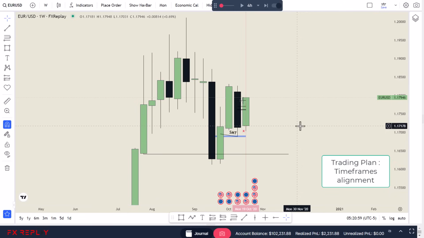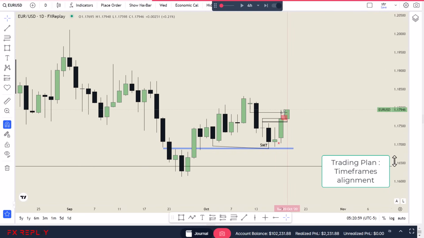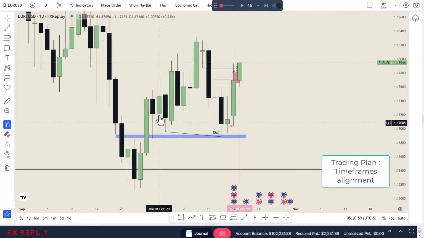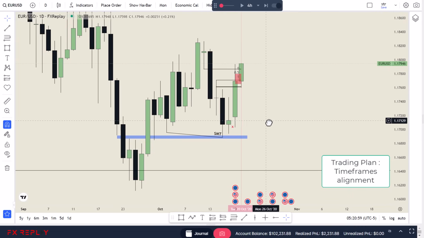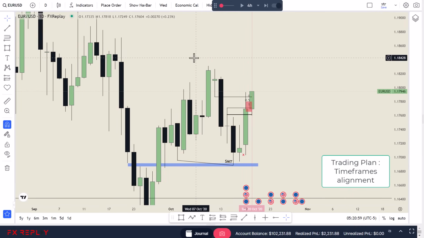So this imbalance right here, and on the daily time frame, I told you that we took liquidity from here. We found support from this inverted fair value gap. We had an SMT divergence. So these are a lot of confluences that support the idea of going higher. Do we have a reason to go higher? Yes, we have this inefficiency right here, and those weekly highs, right? As you can see.